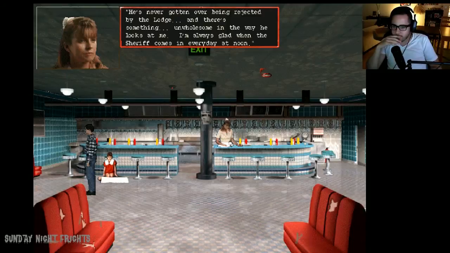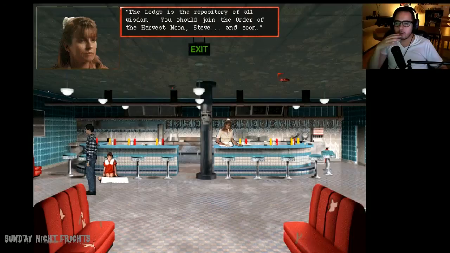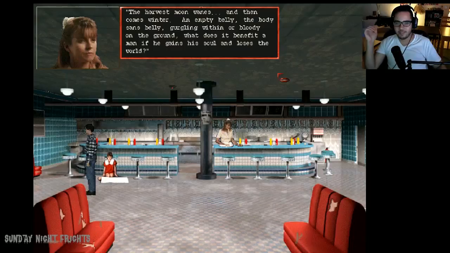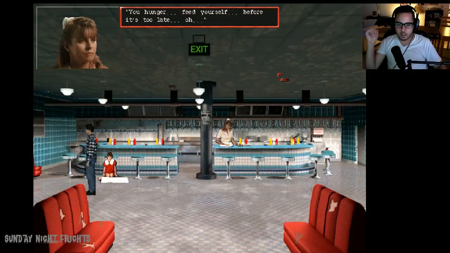What is this Lodge? The Lodge is the repository of all wisdom. You should join the Order of the Harvest Moon, Steve, and soon. Why? For God's sake, what is it about this place? The wheat ripens and waits not for the scythe. The farmer who waits too long, it were better that he use the scythe to rip his own stomach out than to stay his scythe when the wheat ripens. What? The harvest moon wanes and then comes winter. An empty belly, the body's belly gurgling within or bloody on the ground. What does it benefit a man if he gains his soul and loses the world? You hunger. Feed yourself before it's too late.